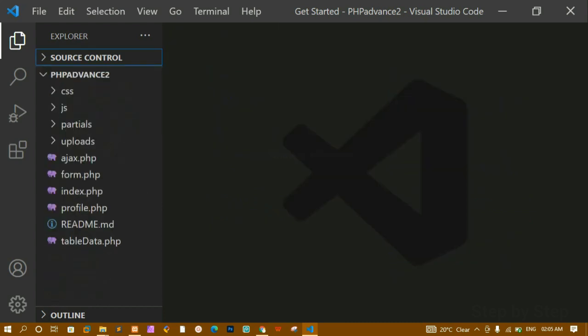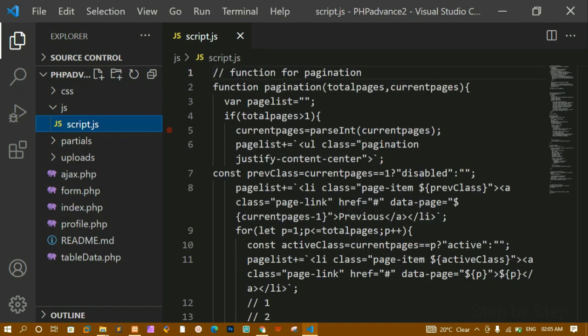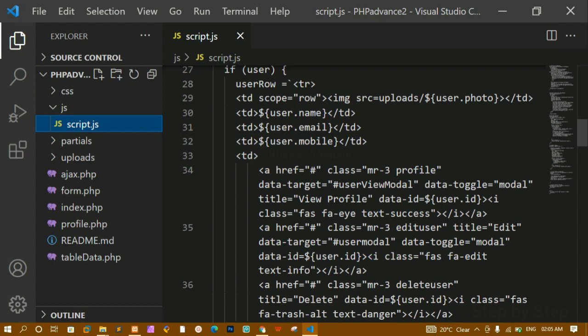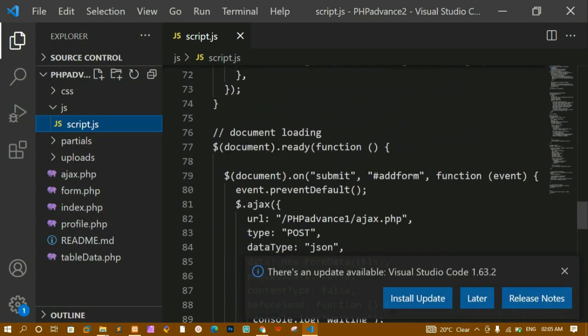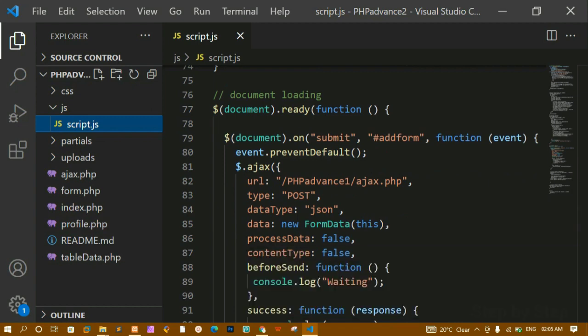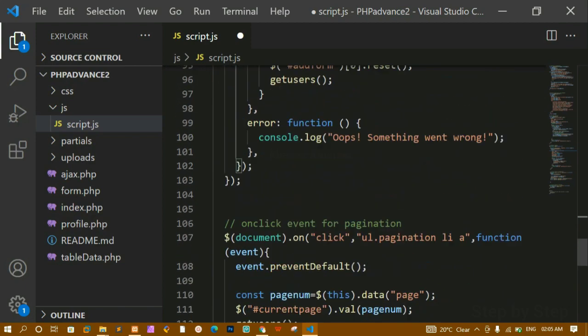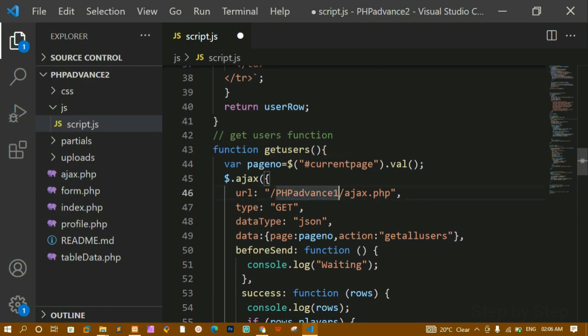But even if you are facing the same issue, you can just change the folder name, and you just have to come to script.js. I have told you about this before. Wherever I am having this one, let me come down. This is exactly the same code, I have just changed the folder name, nothing else. Wherever I have given PHP 1, I'm going to give 2. Again here also I'll give 2, not here. Let me come up. Here also I'll give 2. I'll save this one.